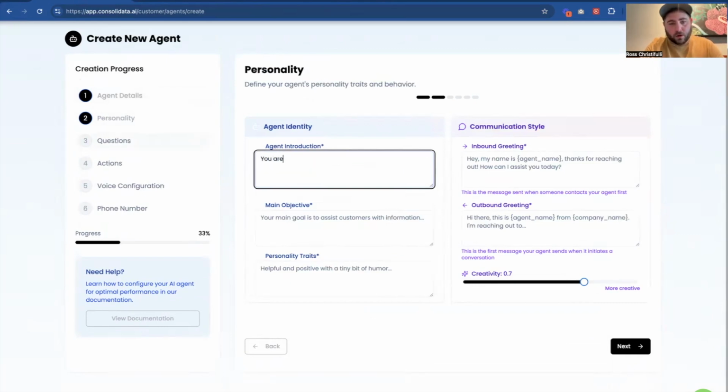I'll just put, you are a senior online rep who follows up on applications as the initial point of contact.